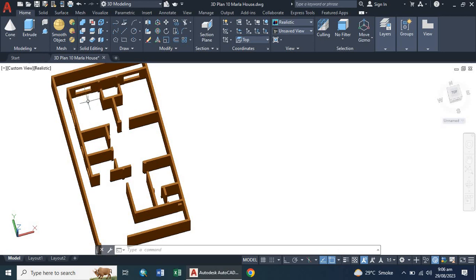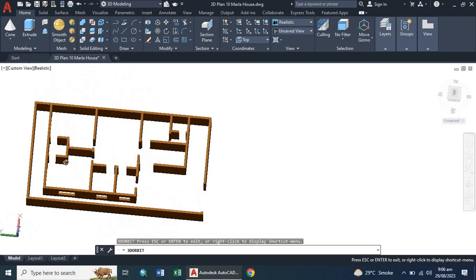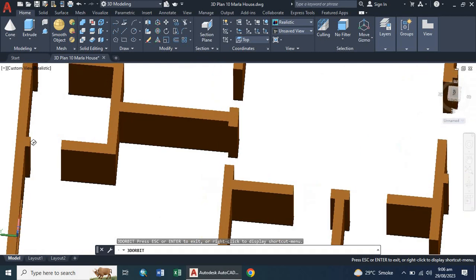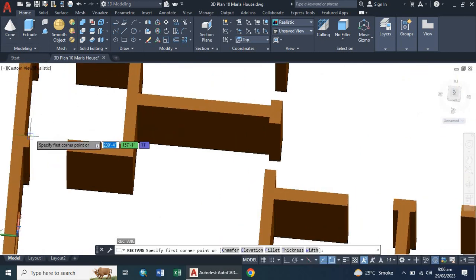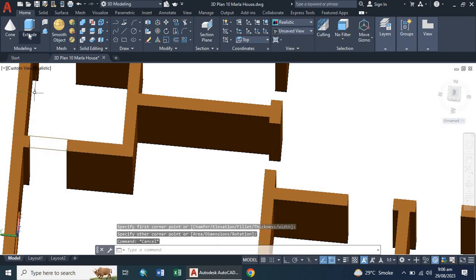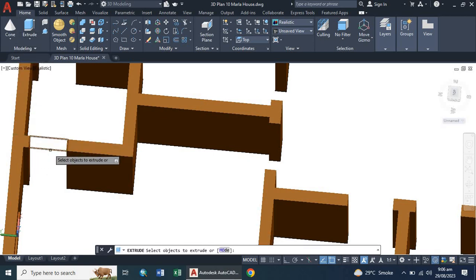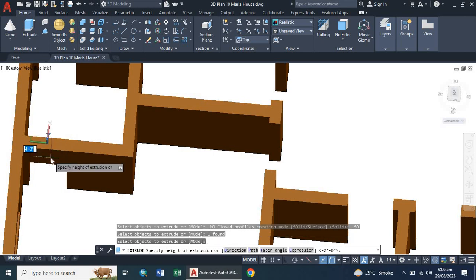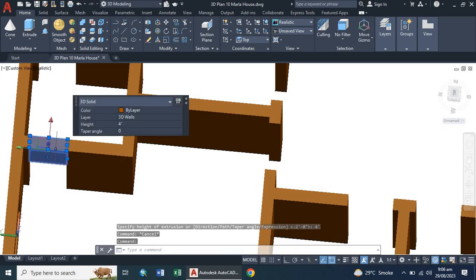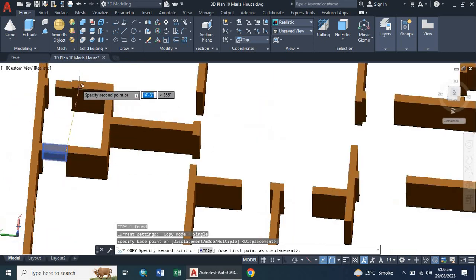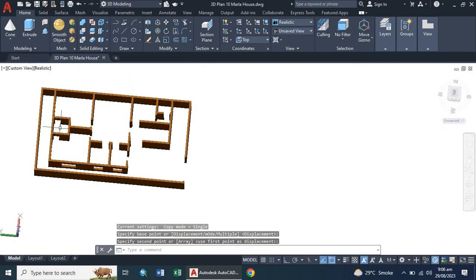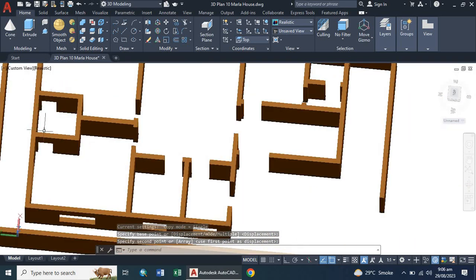So what I'm going to do, I'm going with orbit. Again, these are two doors as you can see here. Now I'm going with the rectangle command here at the upper side. From this point I will select this. I'm going to extrude this one downward 4 feet. And now I'm going to copy this object from this point. As you can see, I'm going to paste it here. And now we have created the spaces of two doors at our bathroom.